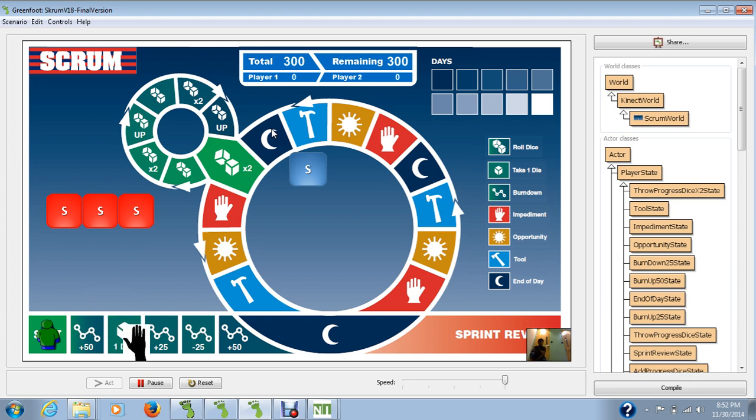Okay, as you can see, these are the players on the board and this is the progress dice and this is the main dice. So let's roll the dice. As you can see, one is being displayed on the screen and this particular player has moved one position. Alright. As you can see, the second player has also moved from the initial start position. Now let's roll the dice again.